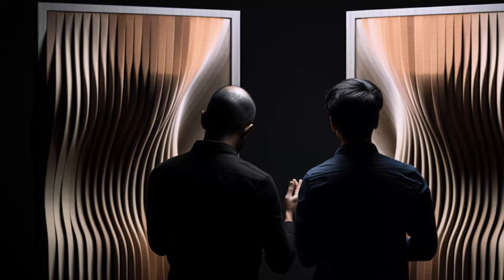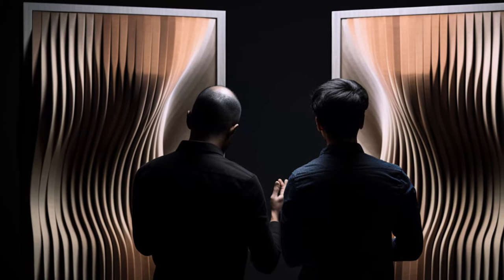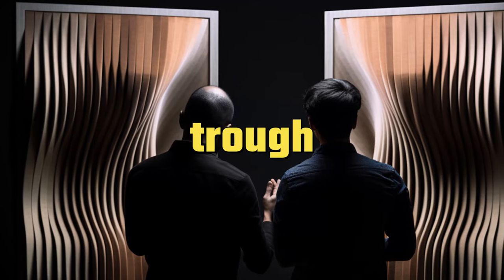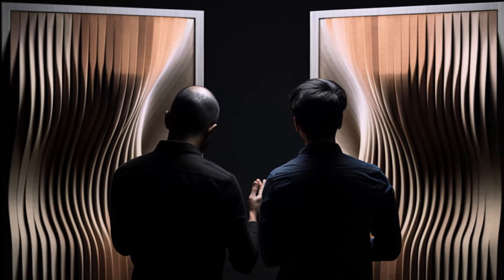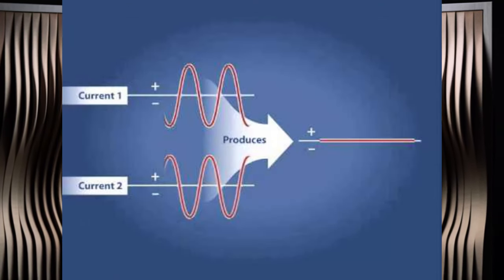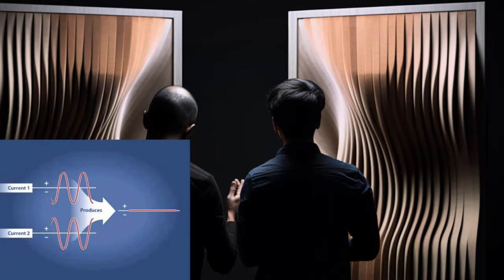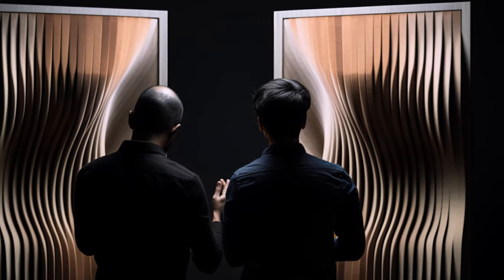For instance, when two identical sound waves are perfectly out of phase, that is, one wave's peak aligns with the other's trough, or as I like to call it, valley, they cancel each other out. This phenomenon is called destructive interference. It's a prime example of how frequencies can interact. Not just to create, but also to negate.